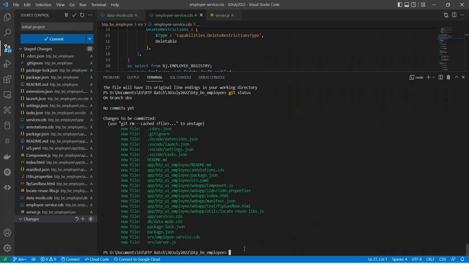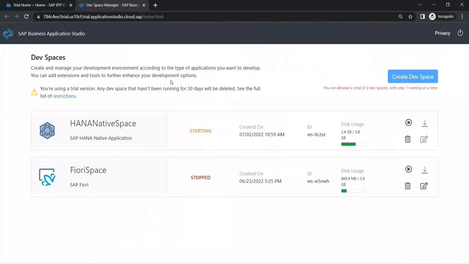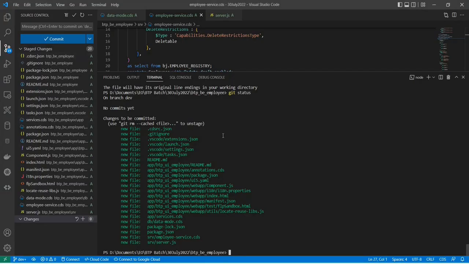Now, I want to commit this change. Like I was having a command over here, I could go directly over here as well. But I want to make it clear that irrespective of whatever platform you are working on, the terminology should be the same. And that works on this git command line.